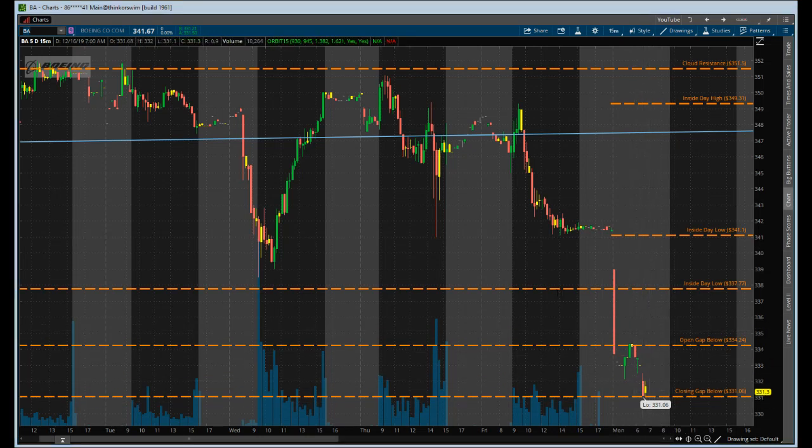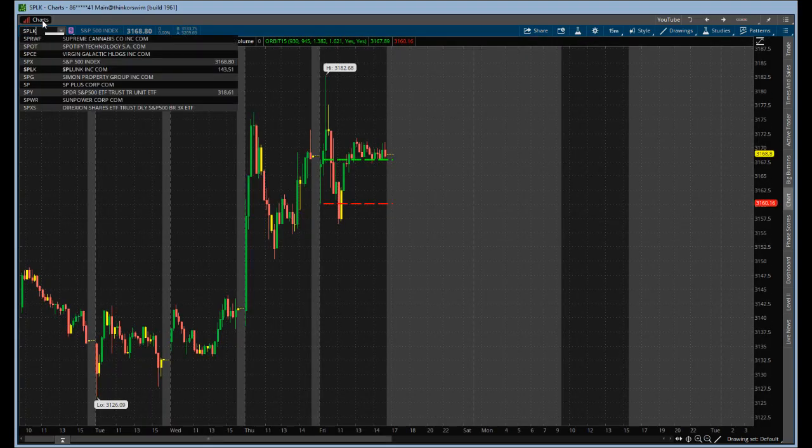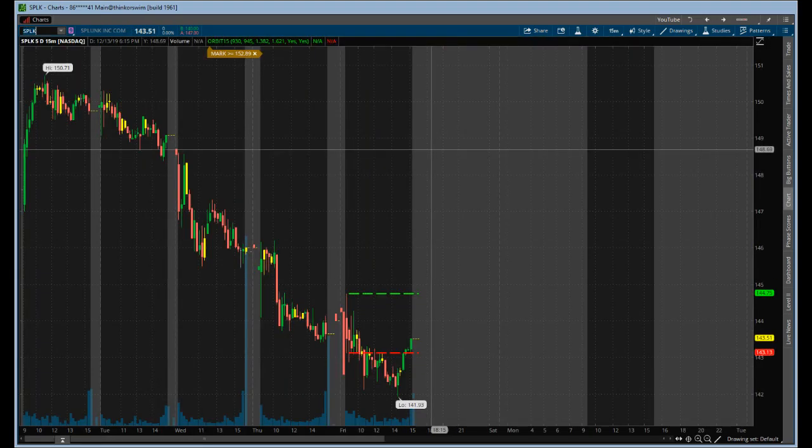Also interesting up this morning was SPLK. It had some interesting pre-market activity from what I could tell. Not showing any data on this chart here, but according to the MarketWatch pre-market screener, there are 120 shares having this thing up like $7. We'll keep an eye on it. We'll monitor it either way. Could be interesting there.